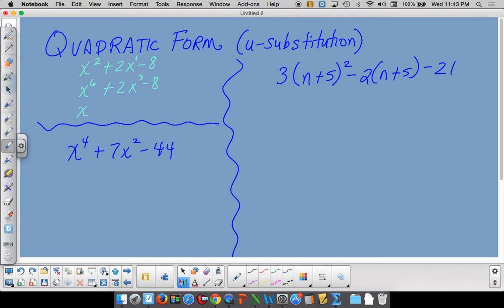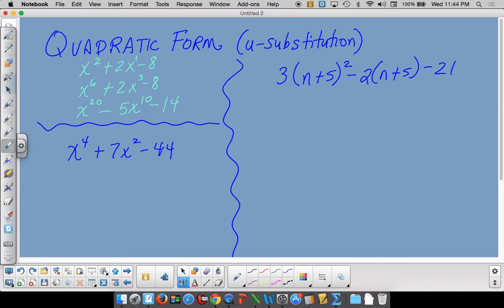Okay, what would it have to be if I gave you x to the 20th? It would have to be 5x to the what to be in quadratic form? Well, half of 20 is 10. It'd have to be 5x to the 10th. And then, of course, you need an appropriate number that would hopefully get you the 5 in the middle. In this case, 14 would do the trick. All of those are in quadratic form and are therefore factorable.